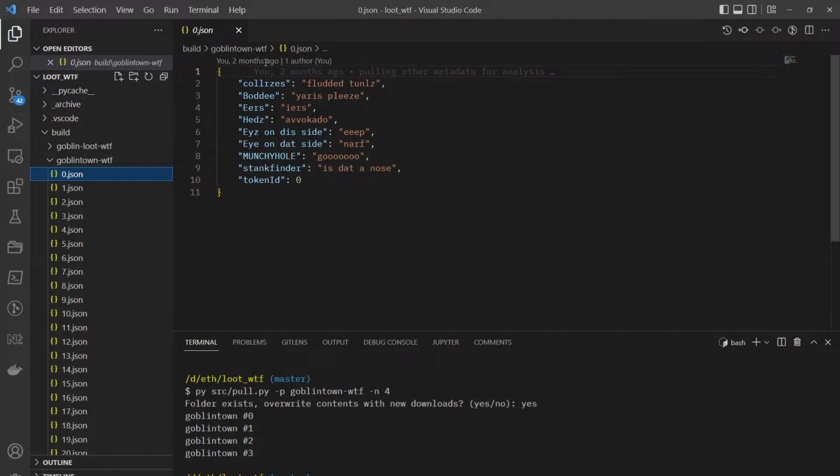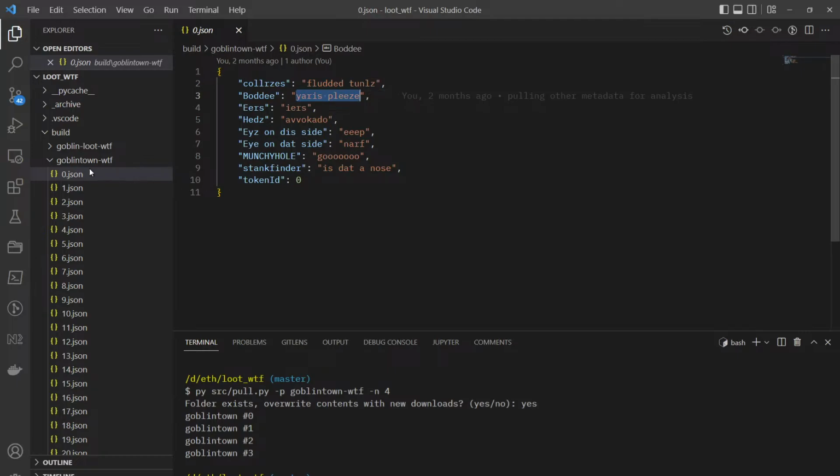It's been processed into a simple dictionary of trait versus the trait value, or what I've called, in the terminology of this project, the trait group and the trait. So you can get lots and lots of traits within the collars trait group, lots and lots of traits within the body trait group, and so on, and these are all traits.